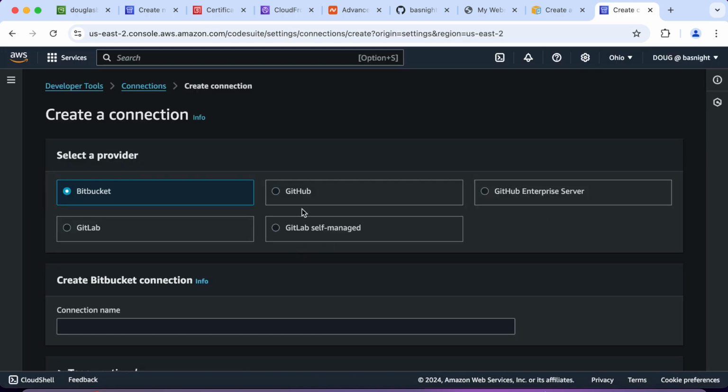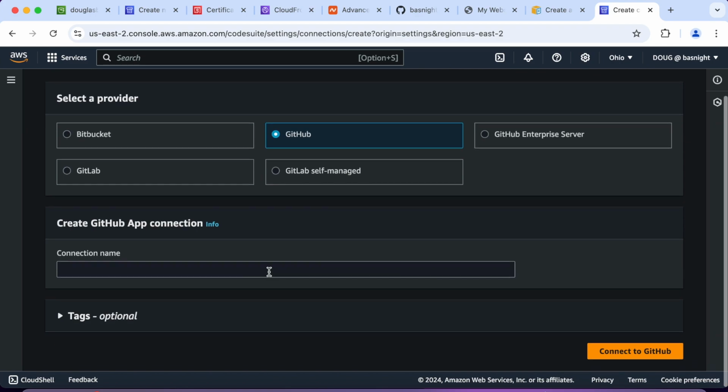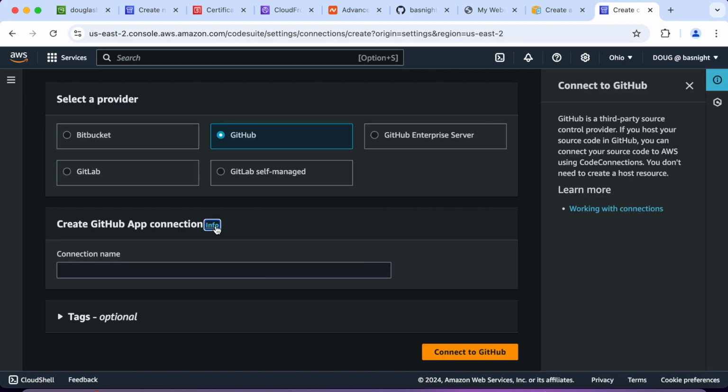Okay, so now let's create the connection. Yeah, we want to select GitHub and my connection name. Well, info, yep, that's what we read earlier. Okay. Give it my connection name or your GitHub access name.